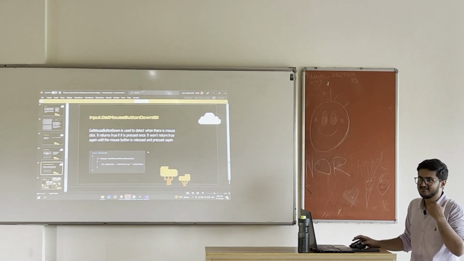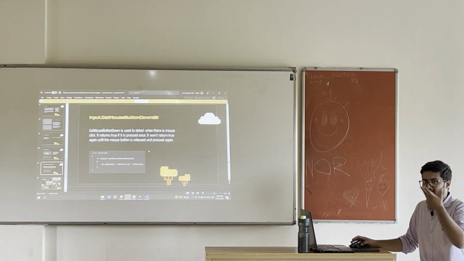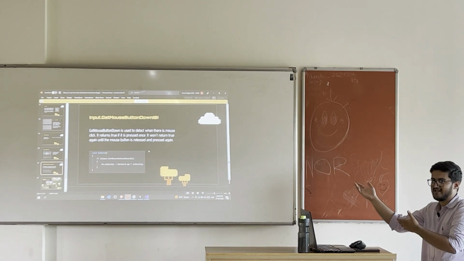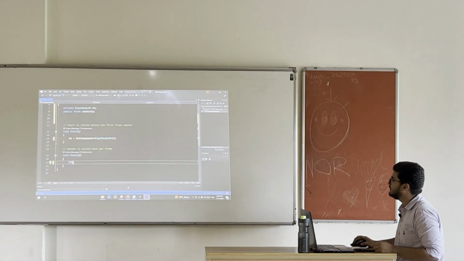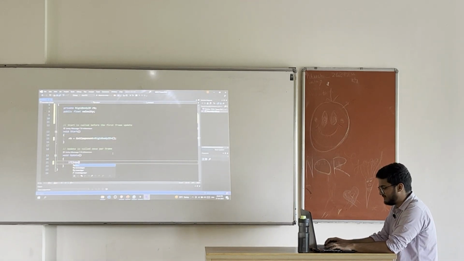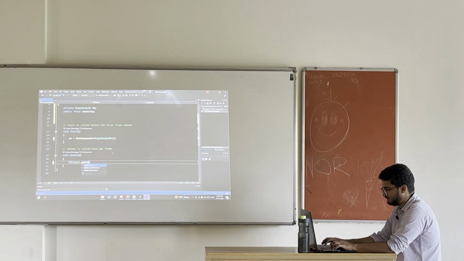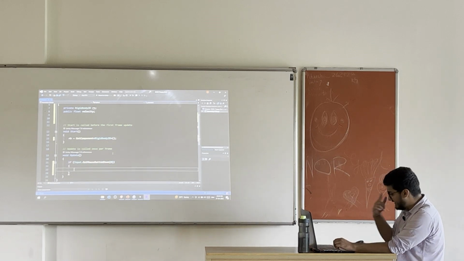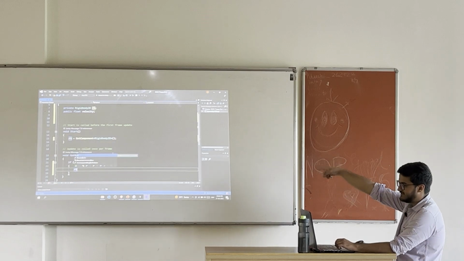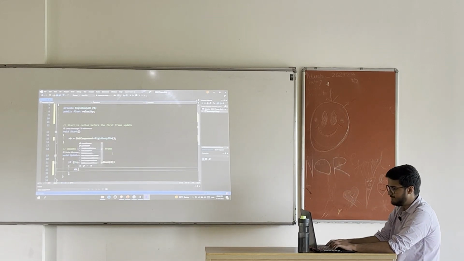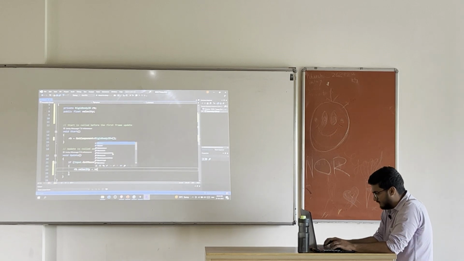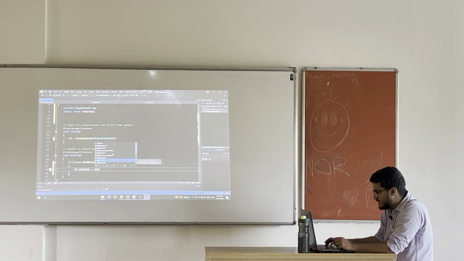When we build for Android, Input.GetMouseButtonDown acts as the tap feature. The tap is the same as Input.GetMouseButtonDown. So we are adding Input.GetMouseButtonDown with 0, which is for the left click, but also for the tap. And then the rigid body. We're going to change its velocity, and I'll add Vector3.up.